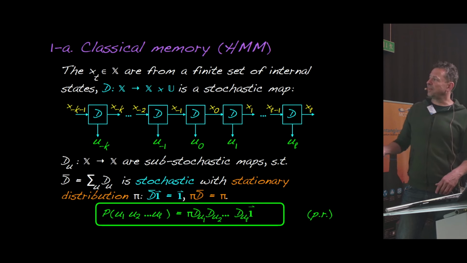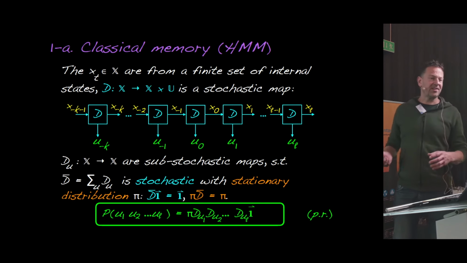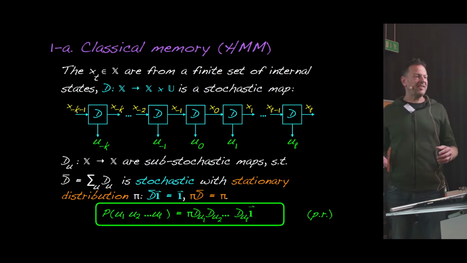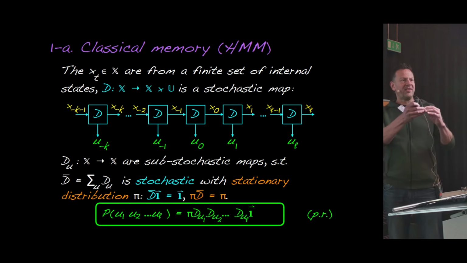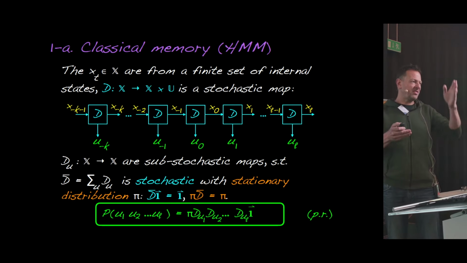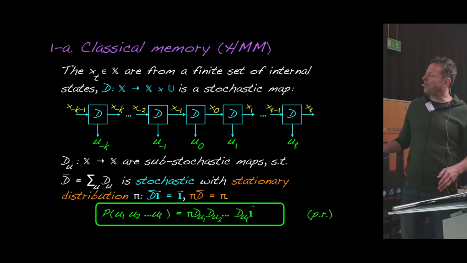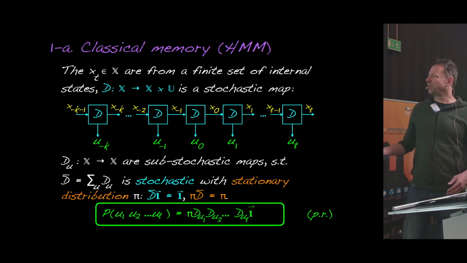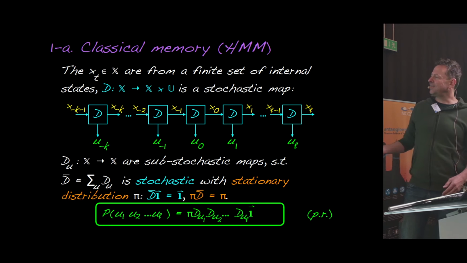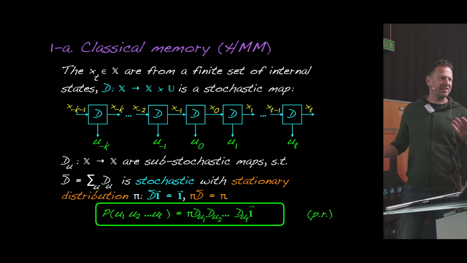And so this, I call this d bar, and this has to be a stochastic map. In the convention where probability vectors are row vectors and observables are column vectors, d bar acting on the identity, which is like the trace, maps to the identity, and d bar acting on the other side on a particular distribution fixes this distribution. That's the stationary distribution of the process.